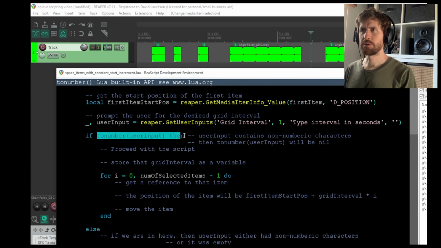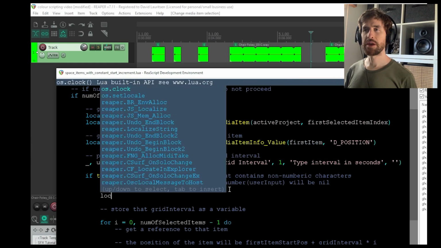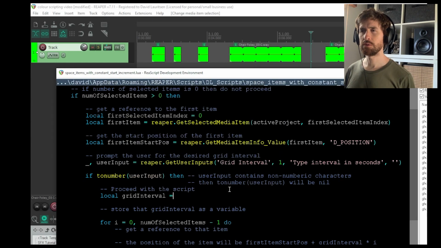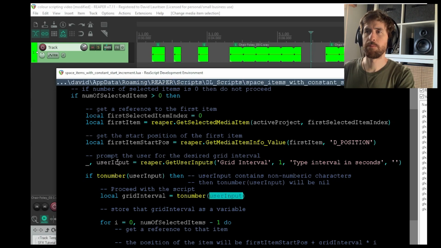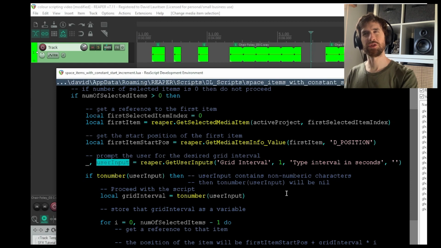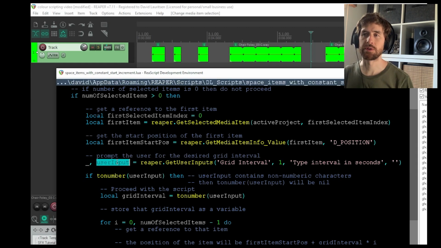So if toNumber, then proceed with the script. So if toNumber works, then local grid interval equals that same thing. We do need to do this because at this point, this is still a string, so we can't actually use it for any arithmetic. We need to convert it to a number. And just to be clear, this doesn't reassign a number value onto this.